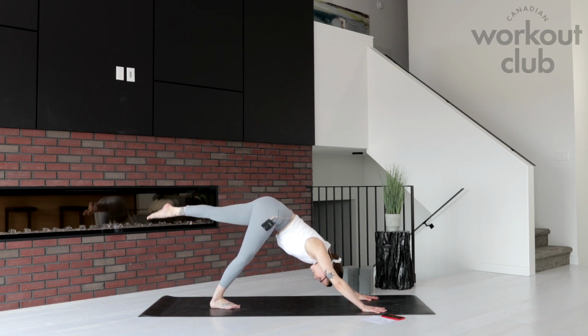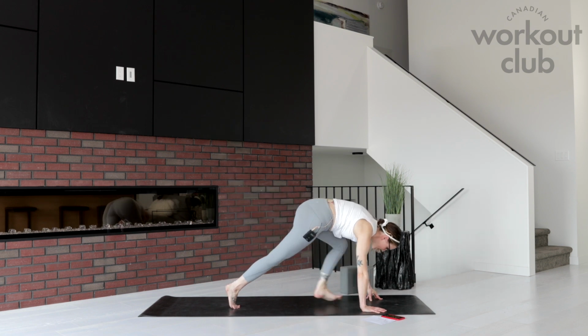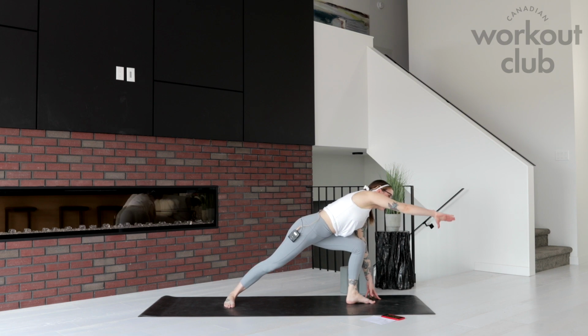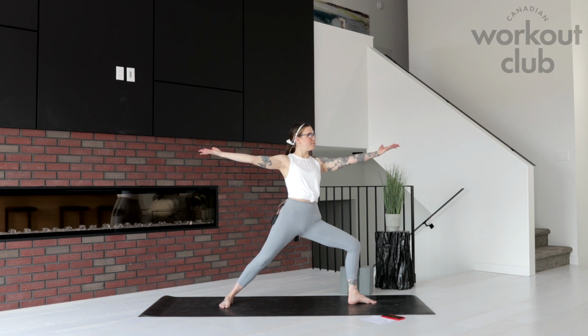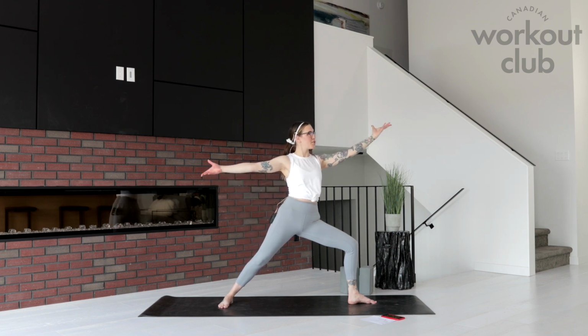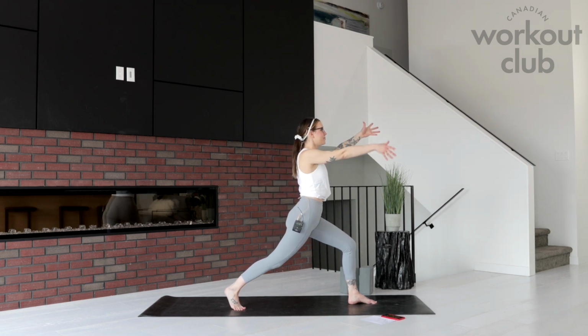Inhale, left toes lift nice and high. Exhale, left foot plants. Roll that back heel down. Inhale, right arm reaches forward and up, warrior two. Exhale, we sink in. Inhale, reverse warrior, left fingertips reach up, look up. Exhale, warrior two. Inhale, crescent lunge.